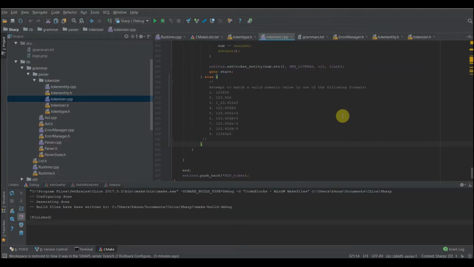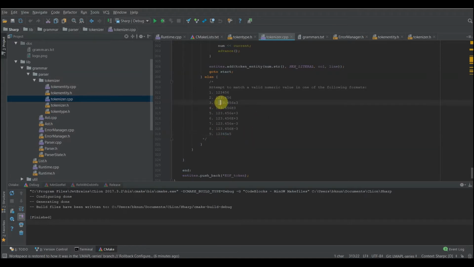So we're just going to start where we left off, which was programming our tokenizer, and we're going to start with processing a number first. If you remember before, we're going to be processing a number in a couple different formats. We're going to have a simple integer, we're going to have doubles or floats, as you can call it. We're also going to have numbers with exponents in them, and the exponents can be for floats or they can be for a regular integer.